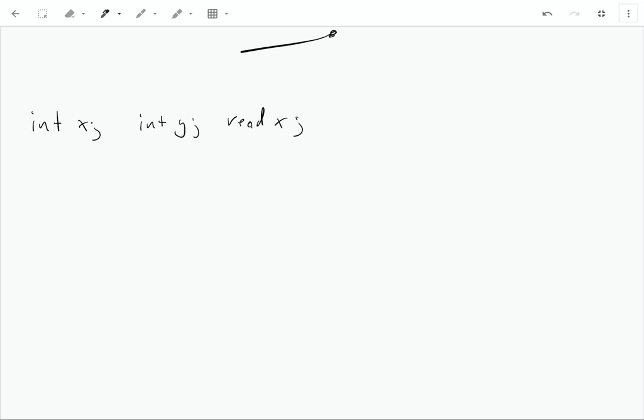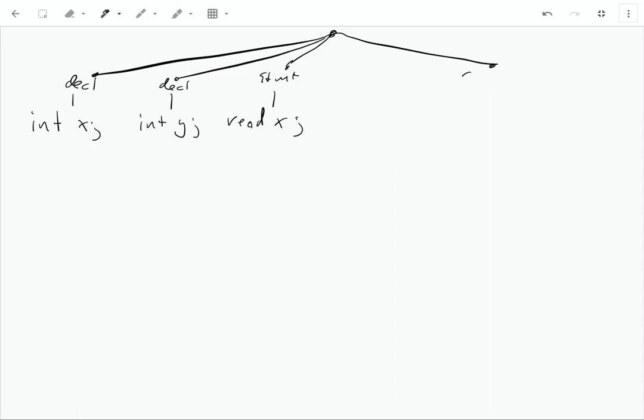To avoid having to draw the entire parse tree, I'm just going to do it like so, where these are all declarations. This is a statement, read x is a statement. And then I've got another statement over here, which is my assignment of y.